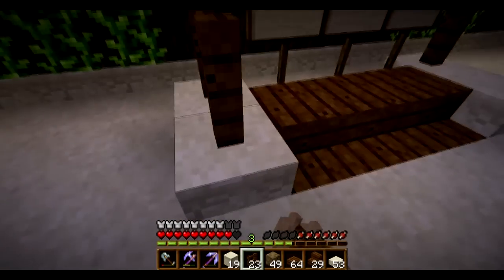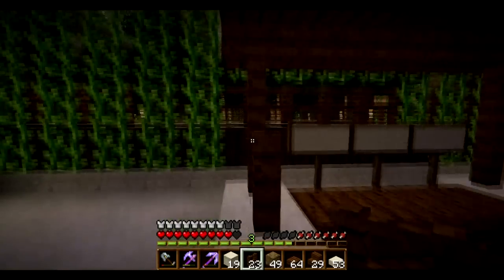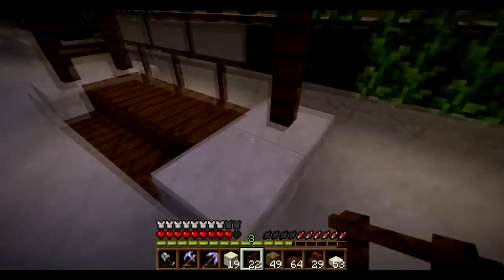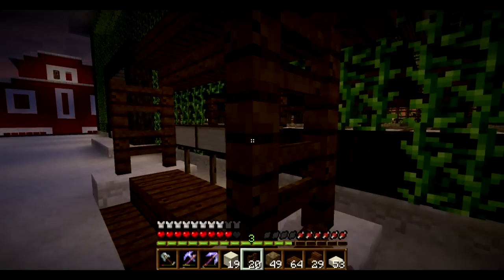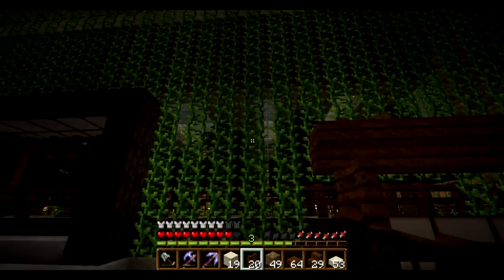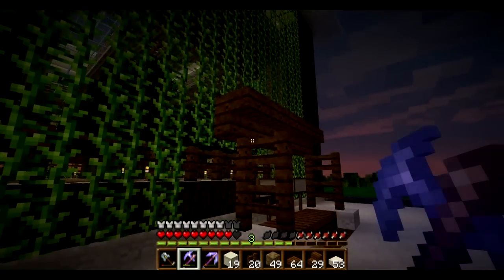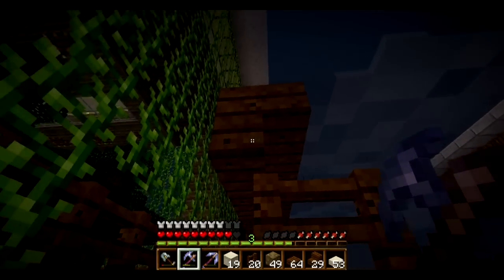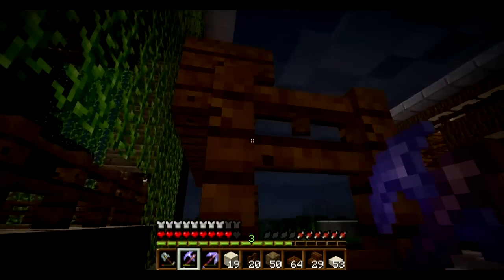How about if we did that? Yeah. But the stairs look funny now. And if I come out with a half slab... Oh, I know. Let's make it look like the fence is supporting the larger part of the stair. The taller part of the stair.